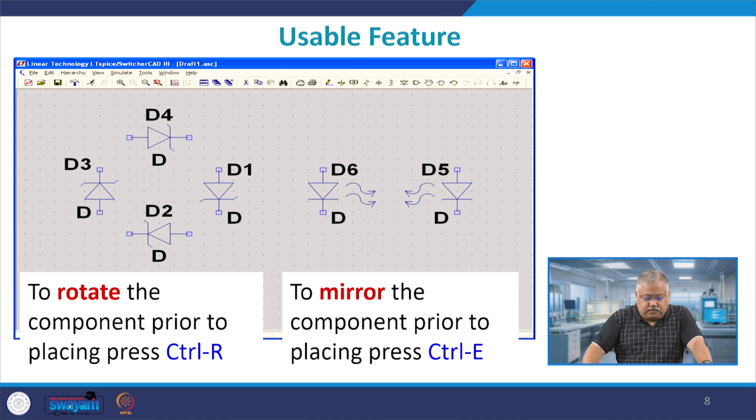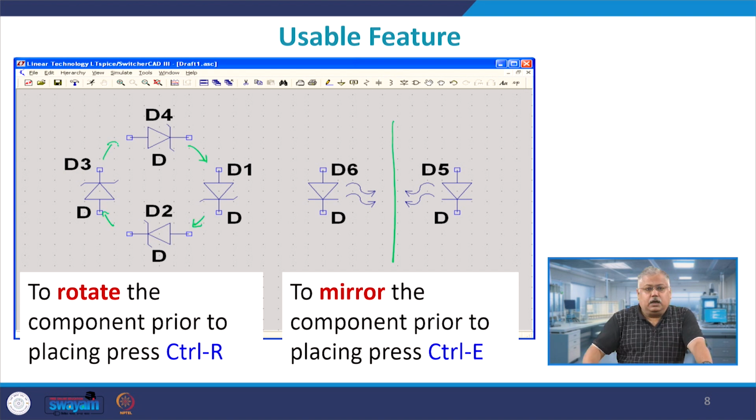Now, let us come to the usable features here. Two things I will show you here. To rotate the active components on the schematic, use Control R. Before placing it, if you want to rotate it, Control R, and if you want to mirror it, then Control E. Mirroring is something like this, that a mirror is attached somewhere in the middle, so they are diametrically opposite, and rotating generally means rotation to the right, in the clockwise manner.